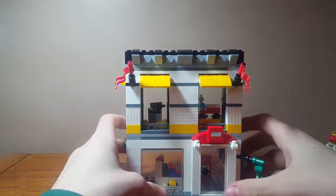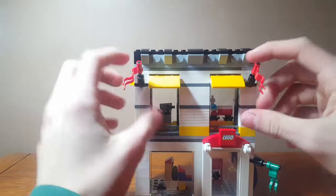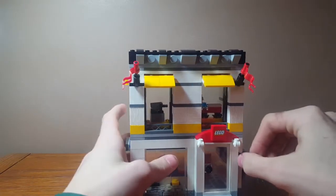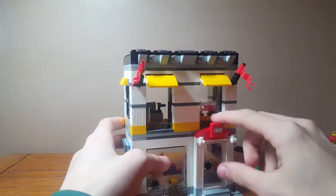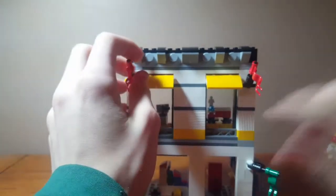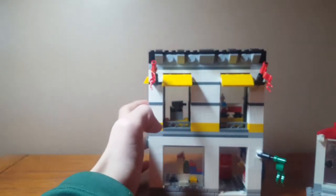I think this is just a really nice set for your LEGO city. I like the flags out front here that can move, and then this green flag that can move as well. Like I said, you can take the door off — we'll take it off for now. You can look inside and see a bunch of nice things in there; there are windows up here and down here through the door.